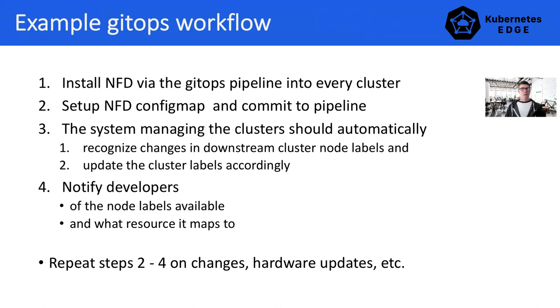This is what I think the GitOps pipeline would look like. So assuming we can get this working, simply install node feature discovery into the pipeline itself. Make sure your config is set up, either as part of the install or, of course, you can do it afterwards as well. And you may end up doing it multiple times. That is probably, aside from upgrading node feature discovery, the changeable component. I would then configure my tool, in my case Fleet, to automatically update node labels. And eventually I need to notify developers of what node labels are going to be available and what resources they map to. Rinse and repeat. As resources change, we repeat steps 2 through 4 as needed. So that's a bit of hypothetical GitOps.